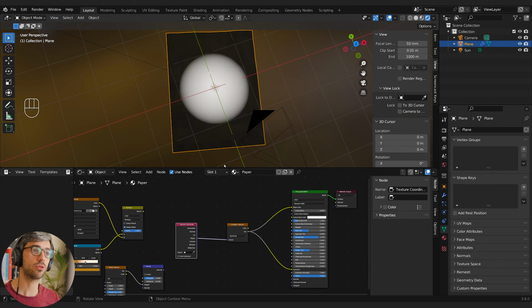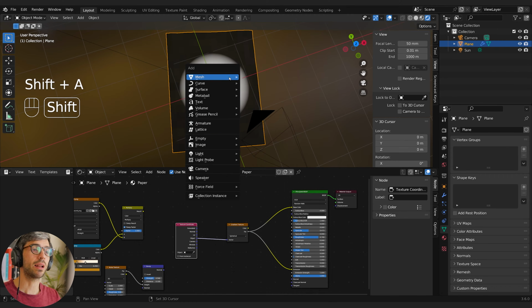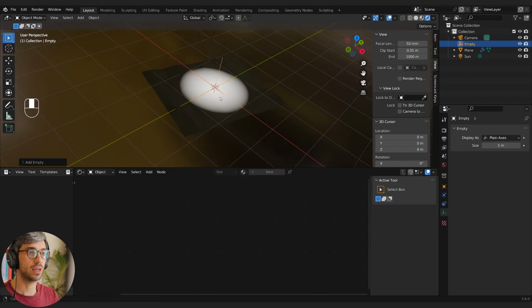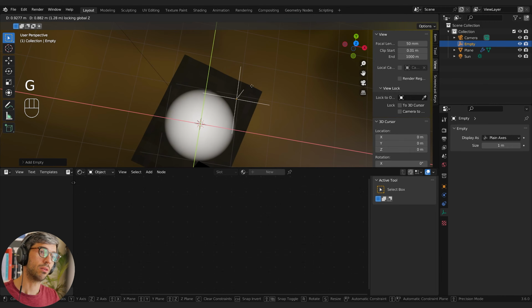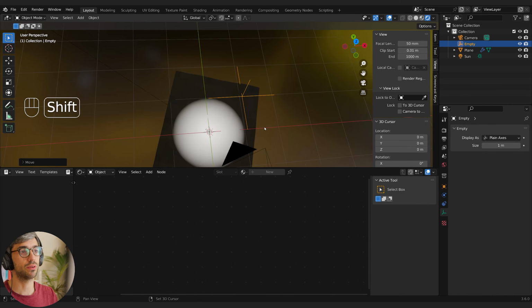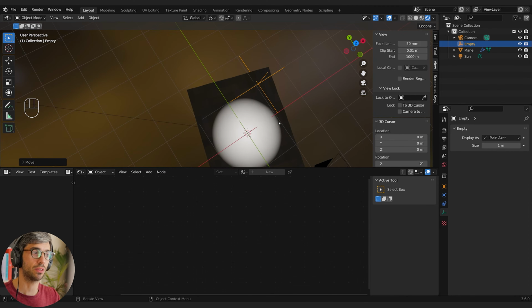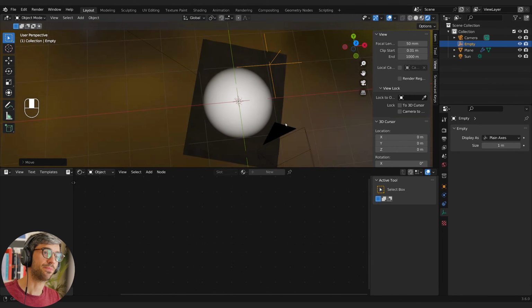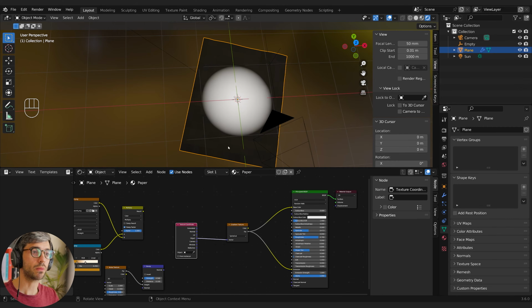So one way to do that that's really good is to use another object to drive the position of this gradient. To do that, I'm going to hit Shift A, empty, and we're going to create a plane axis empty, and I will put it right up here. I hit G and Shift Z, so I locked it so it doesn't move on the Z plane. That's what Shift does when you hit G and then Shift and then one of the X, Y, or Z coordinates. So I'm just moving it up here to the top corner and see how this works.